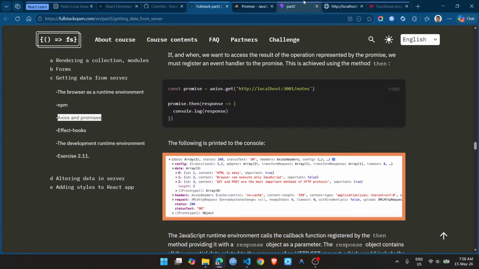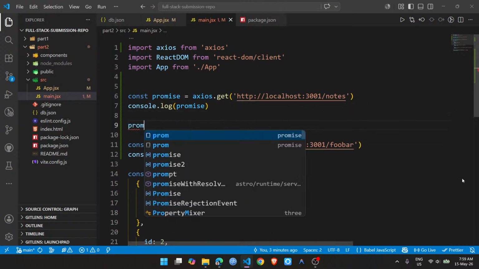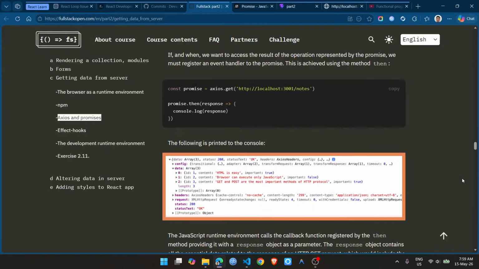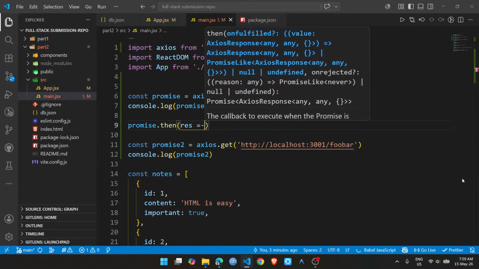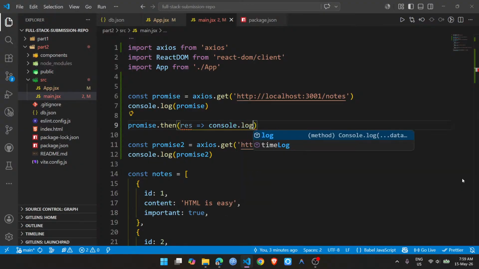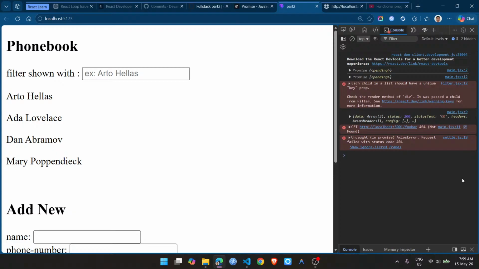Okay, so inside my code, I have to do something like this. Promise dot then. Inside this, I will have response. What I want to do is console log this response. Now what?